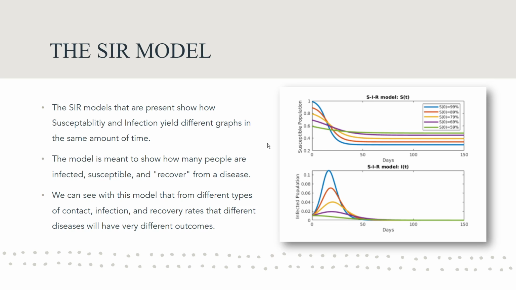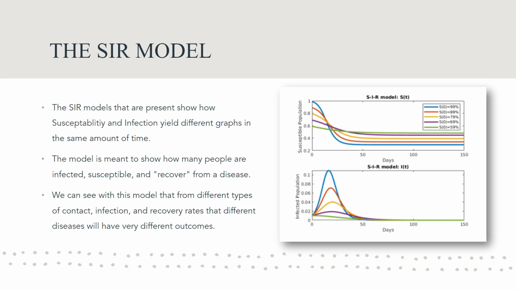The SIR model is meant to represent the infection, susceptibility, and recovery rate of most infectious diseases, and we use this model in science to help give us a good yield on how long an infection may last, what its recovery rate may be, and possibly what mortality rates could be.